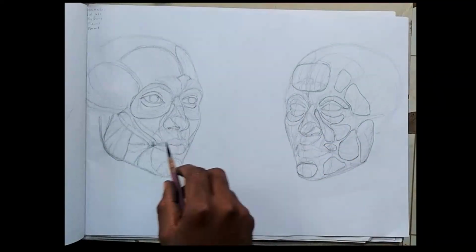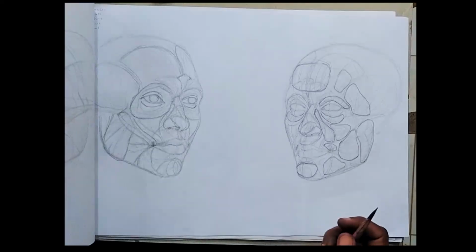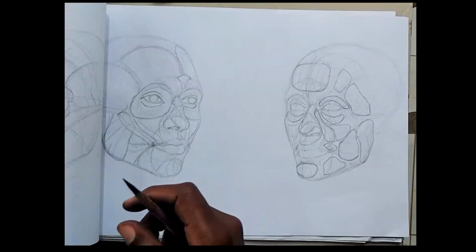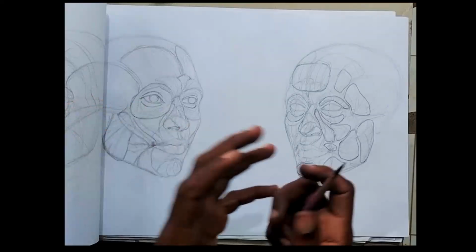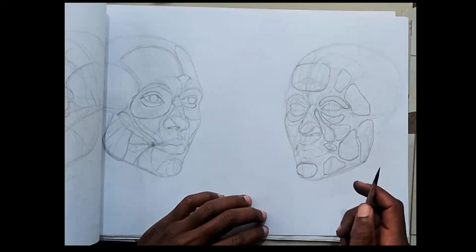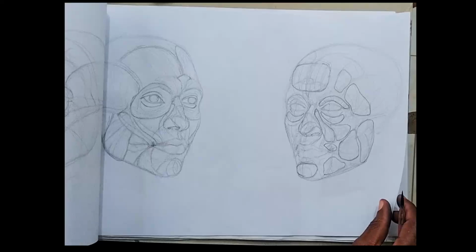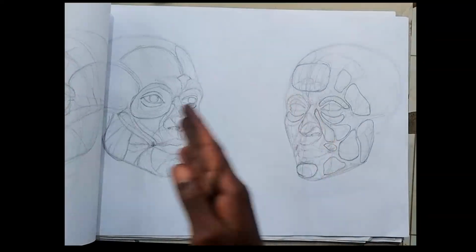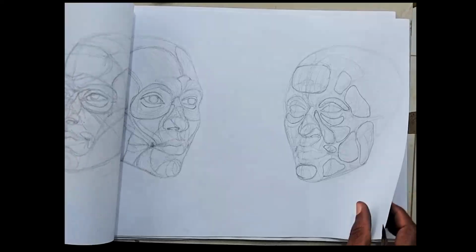These are the muscles. It can be interesting to understand it. It's not really what you see when you draw a face, but it can be interesting to know that these things are here when you draw.